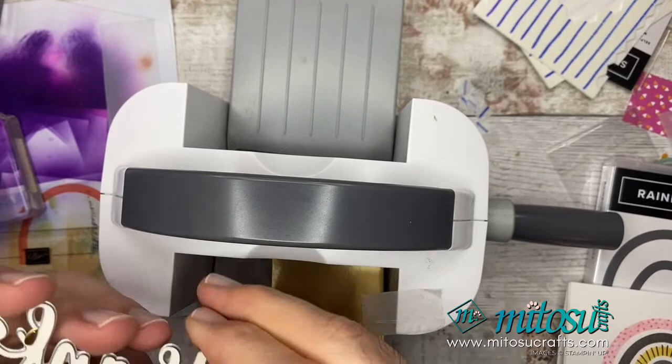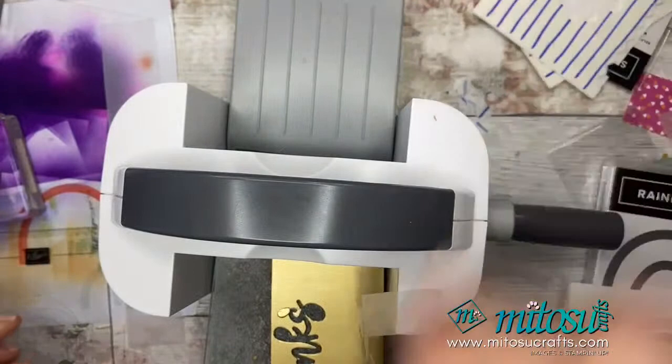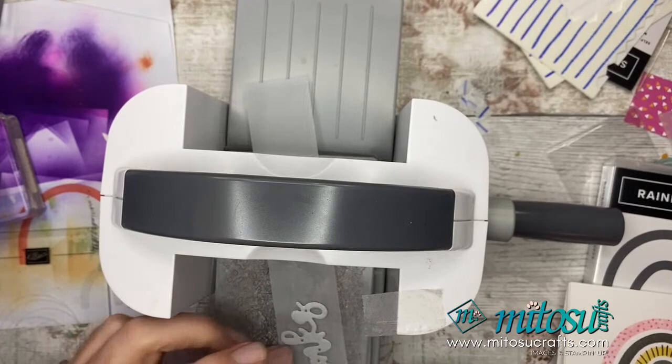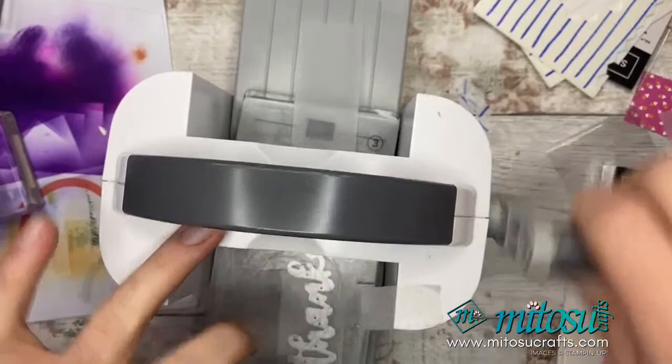So look at that, thanks right there. And then we're going to do the same thing in the vellum. Okay, so we're just going to do this. Yeah, because there is the solid one, but I'm just going to do it in the vellum because we're going to treat this a bit like a drop shadow.